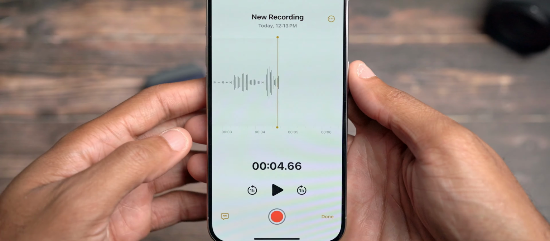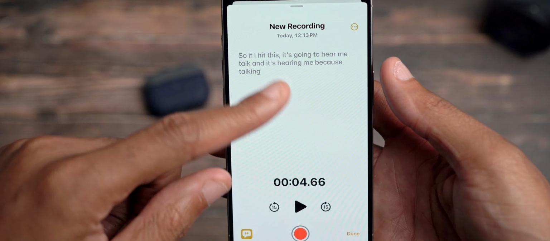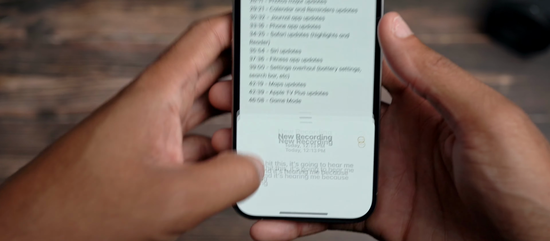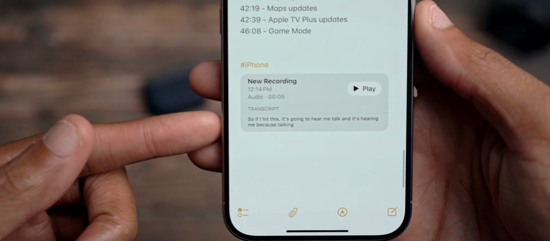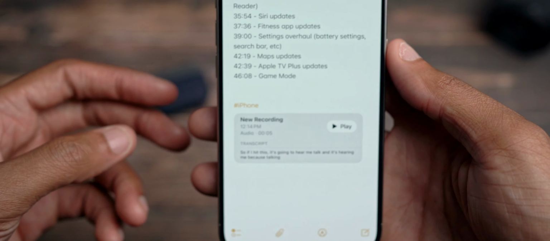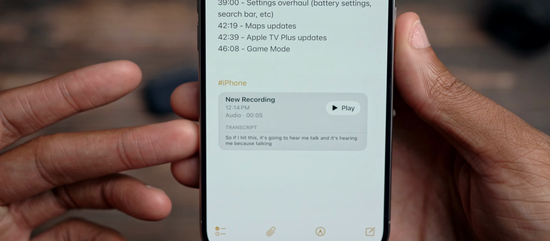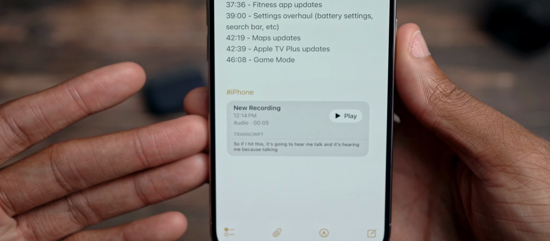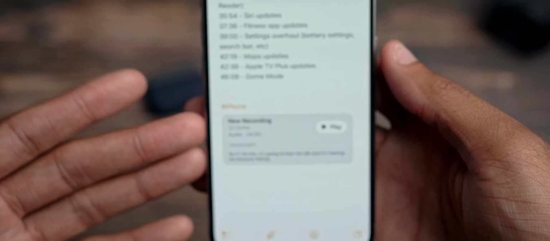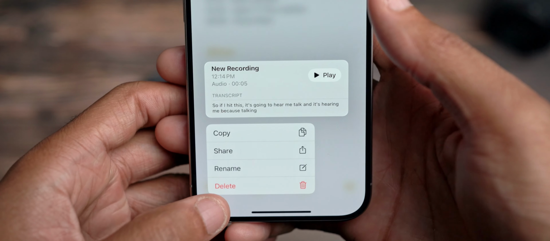Okay, so all it did was take a little bit of time. So when I hit this button now it shows what I had said in the actual audio recording message. And as you see here, it also now shows it there. So either it's just part of a bug or a glitch in terms of this being a beta, and that's why it took some time before the audio recording was actually transcribed, or it might take a little bit of time depending on how long the message potentially could be. You have a couple factors that could factor in there.